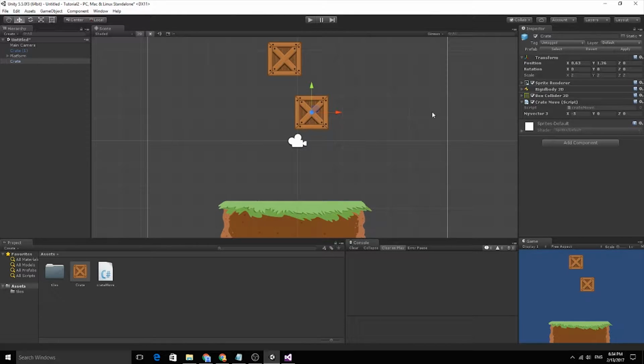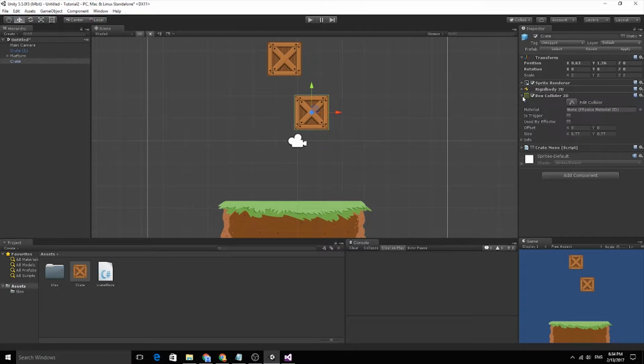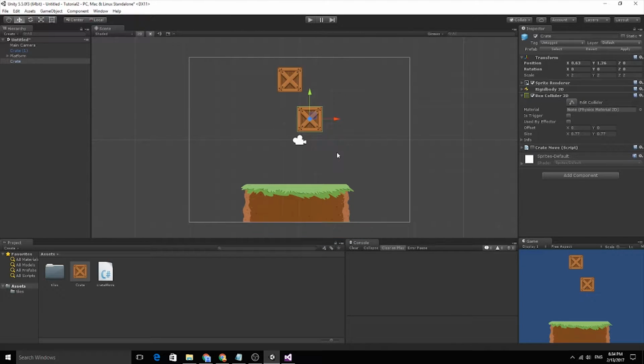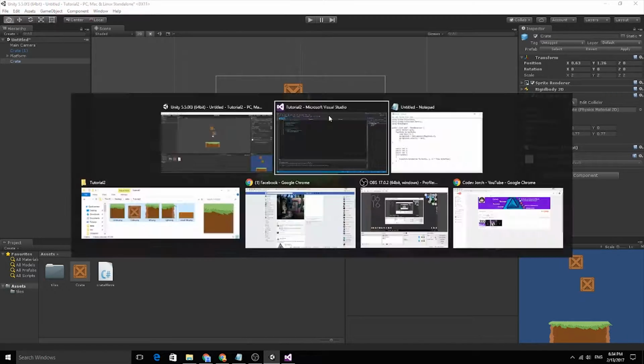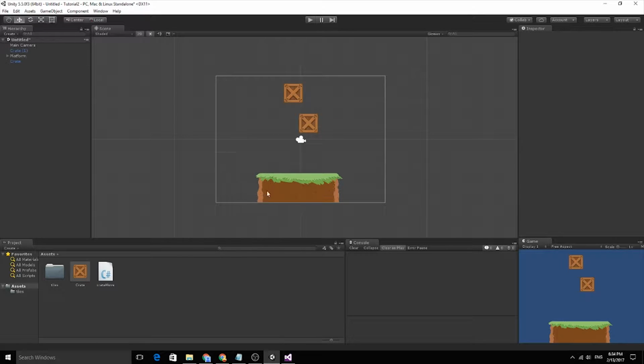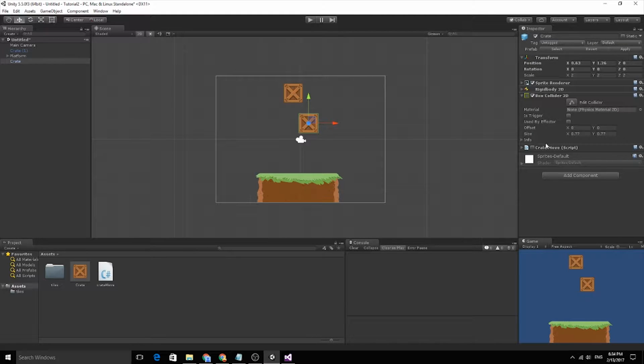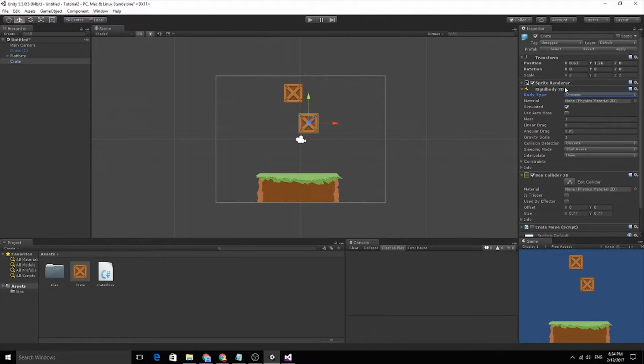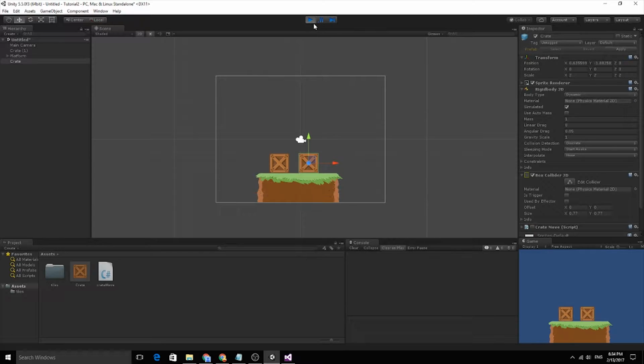Okay, so now that we have this one, we're actually going to deactivate it because we don't really want this box to be moving around too much. And we are going to create a small ramp, like a small bar in here that's going to be moving, and it's going to hit our crates. So in here, we're going to select dynamic once again, so it's going to be interacting again.